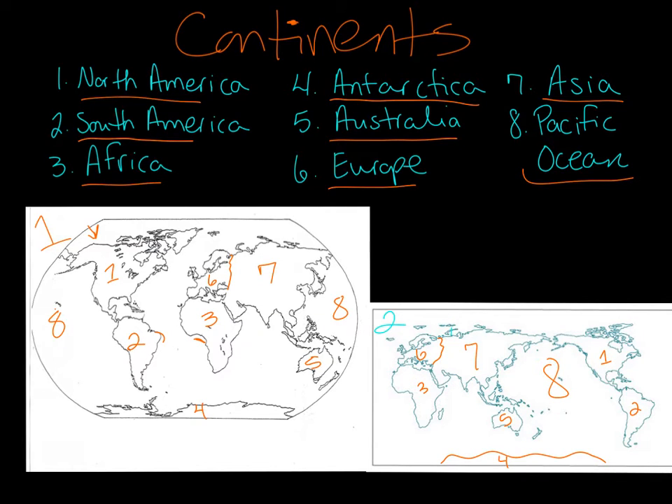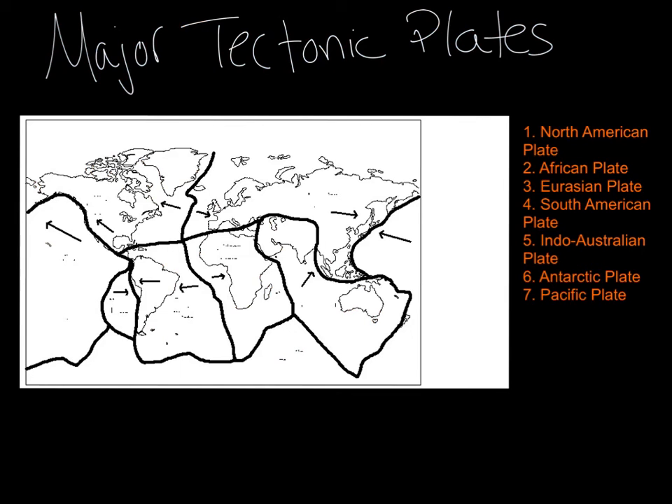So now let's look at how the crust is actually divided up into plates. Let's take a look at the major tectonic plates. On the map that we have here, you see really thick black bold lines. These bold lines are separating one plate from another plate. Now the arrows show the direction that the plate is going. For example, if we look at this section right here, we see that one plate goes to the left and then it goes to the right — so in that specific spot, the plates separate from one another. Now over here on this side, you have seven major plates that we're going to be looking at.